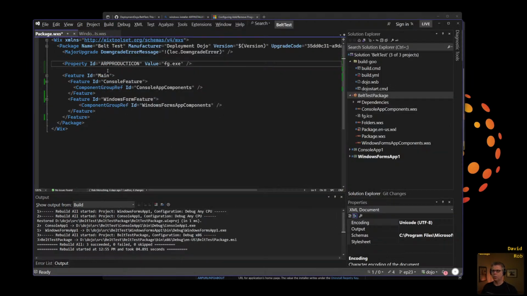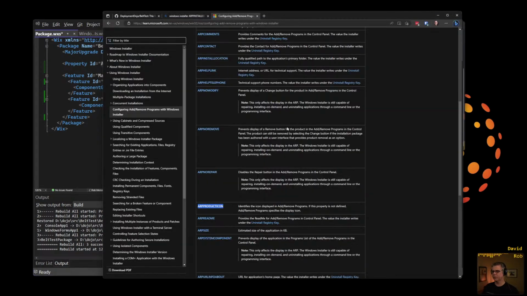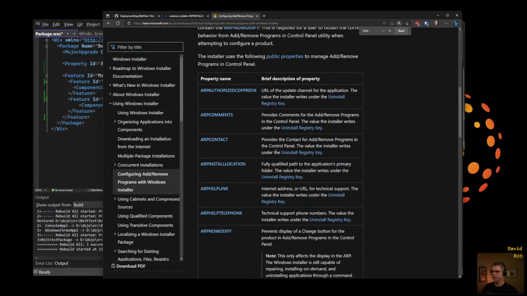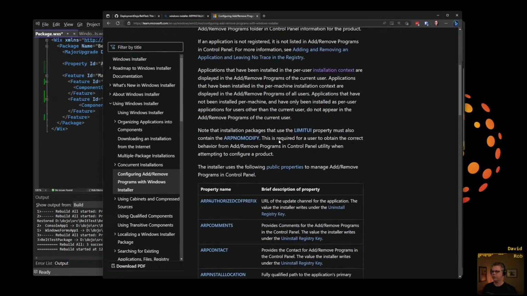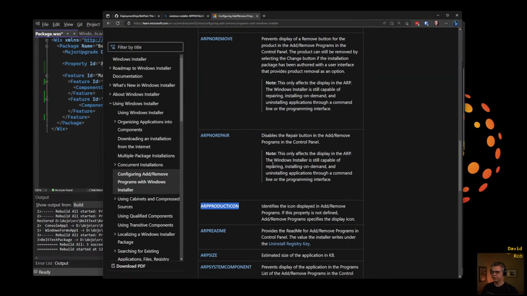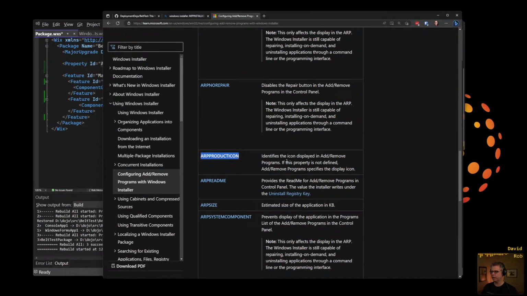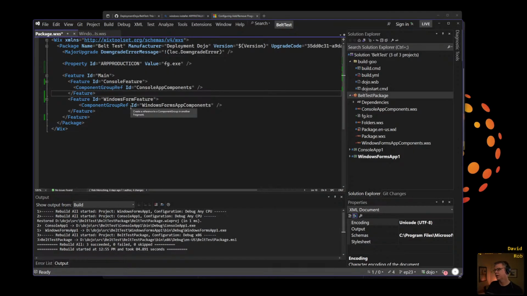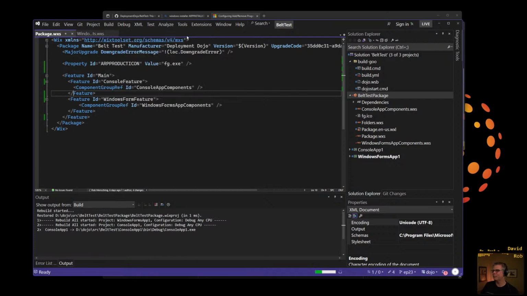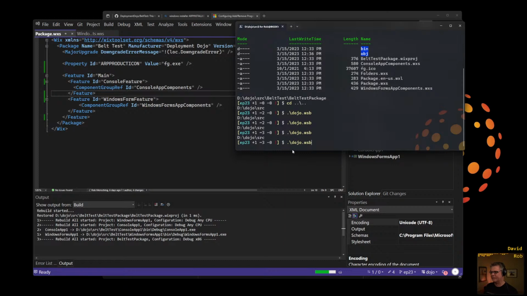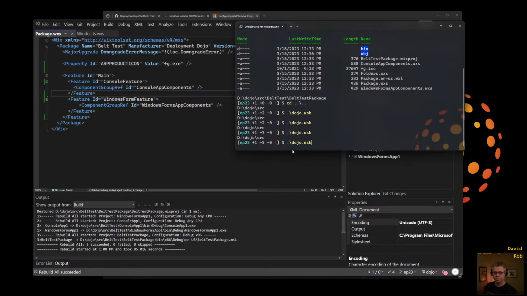Yep. So as you can see, this is the Windows installer. This is a list of all the things you can configure in Add Remove Programs, and one of them specifies the icon that shows up. I haven't tested this, so it can't go any worse than my statements about the way features worked with repair. So let's go ahead and rebuild and see what happens. Because, hey, we're sparring. Anything can happen. The master gets tripped when doing battle. So here we go.